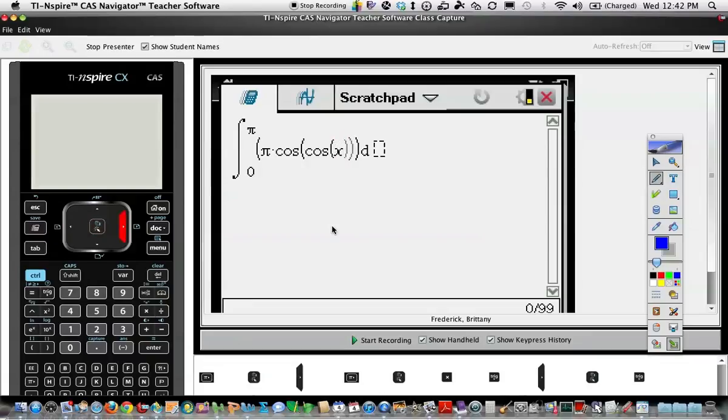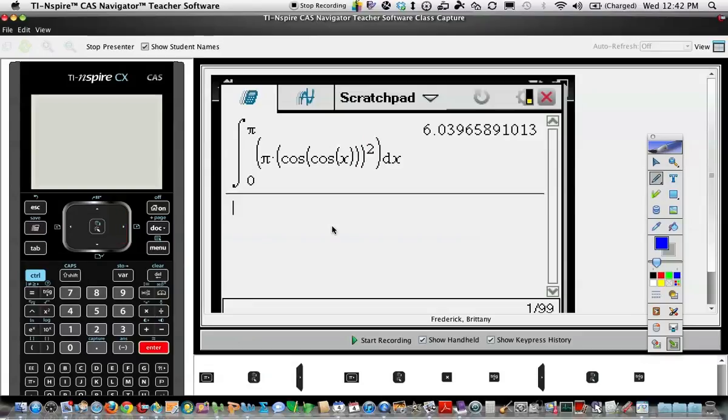I'll have to be careful with the squared. I think, oh, that's right. That square's right. She put another parenthesis. Okay, good. So there it is, 6.040, which was what, C? C. Okay? So there you go. So the thing we learned yesterday, that's what that would look like.